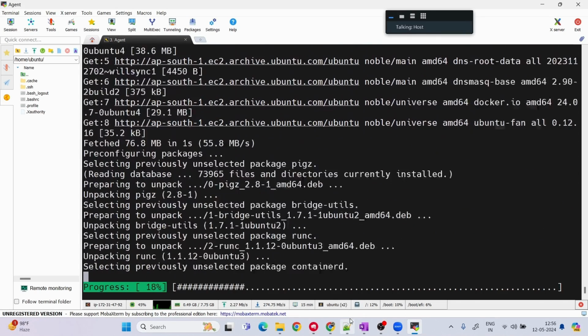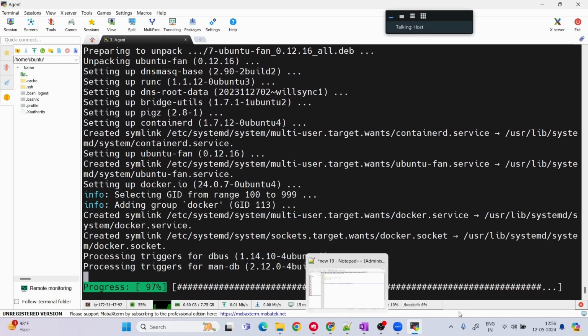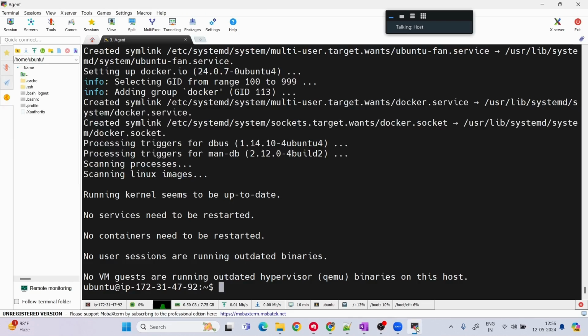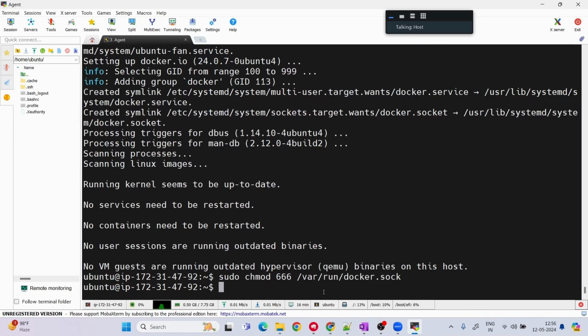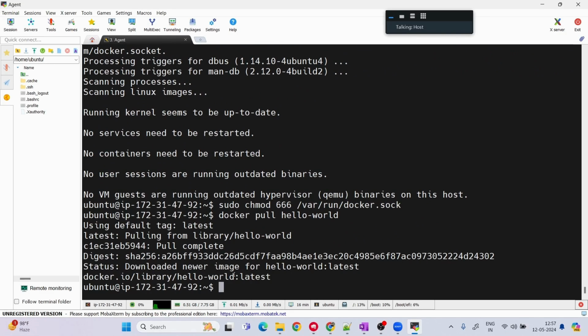By default, not all users will have access to execute Docker commands. In order to make sure that the Ubuntu user is able to execute commands, either we can run this, which will give access to other users also, or we can specifically run this command, which will give access only to the Ubuntu user. For demo purposes, I'm going to execute this, which gives access to all users for running Docker commands. I can paste it here, and just to test if we are able to execute Docker commands, I can run docker pull hello-world. I can pull an image just for testing purposes, and then we will know if the command is working. Okay, we are able to pull, which means the command is working.